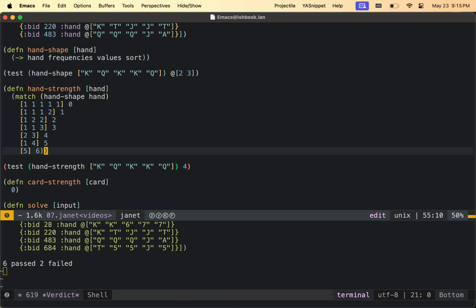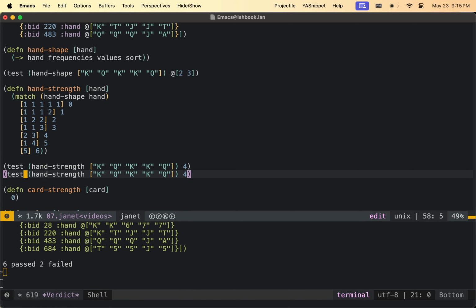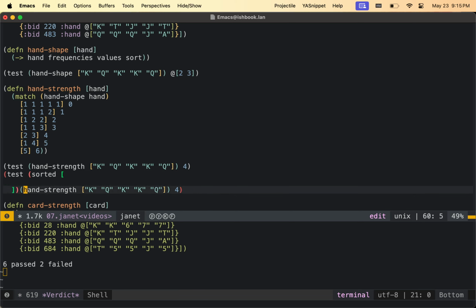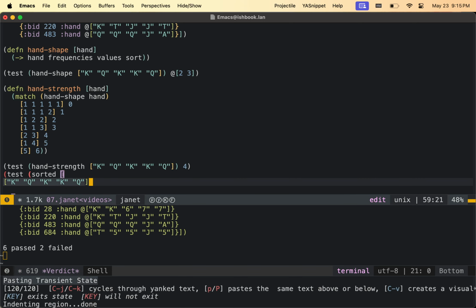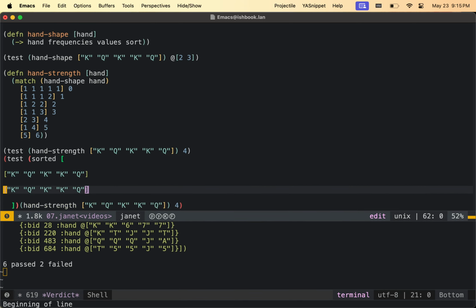And this says 4, which means it's a full house. I guess maybe a more interesting test is I will give it a list of hands and see that it puts them all in order. So I'll give it a full house. I'll give it a single pair.